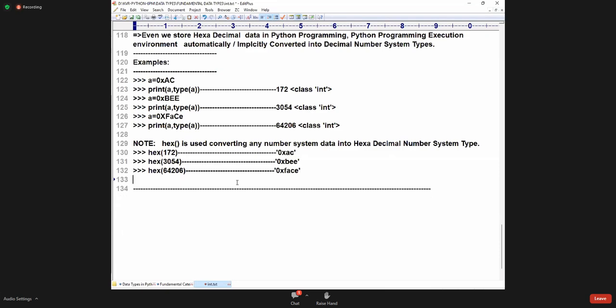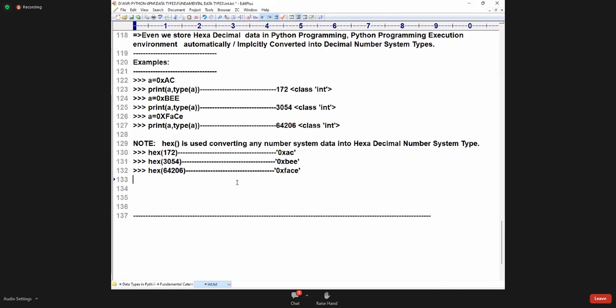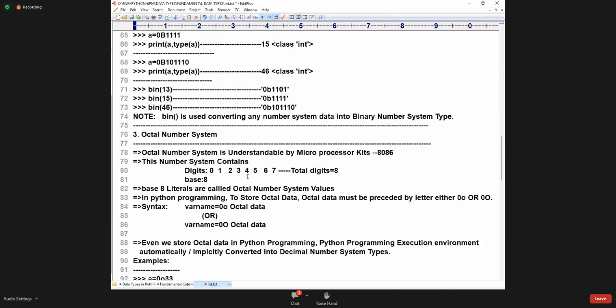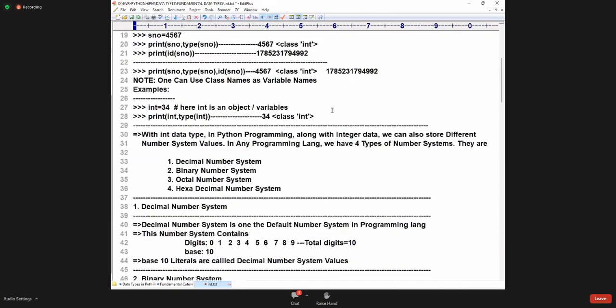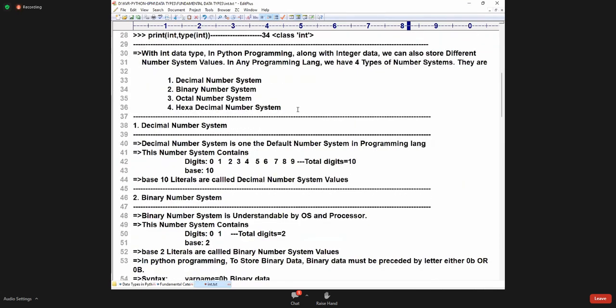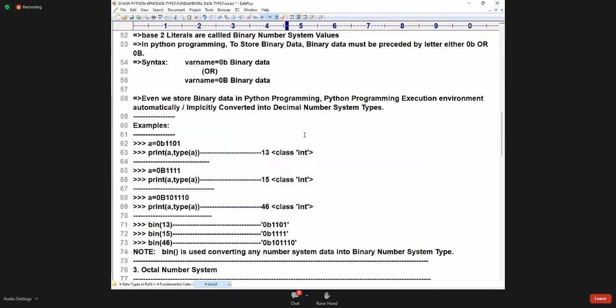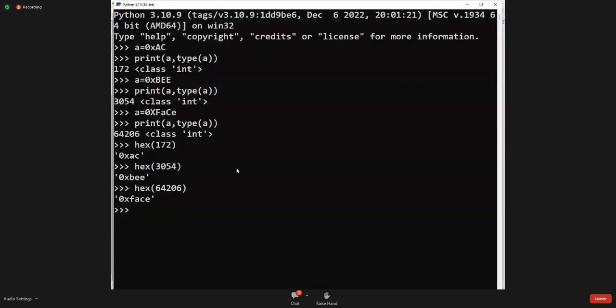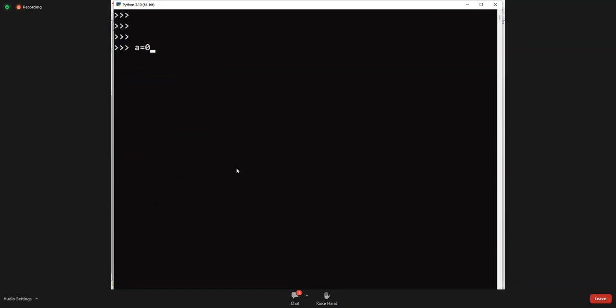Okay, right. Now I am writing some special points, students. Number systems are finished. And this is about which data type all together? So tell me overall, tomorrow if somebody asks you, integer data is not only storing what data? Integer data or integral whole numbers. It can also store number systems data also, which you have seen already. Let me give you one small thing here. Now see that a = 0xACCER. Valid or invalid?